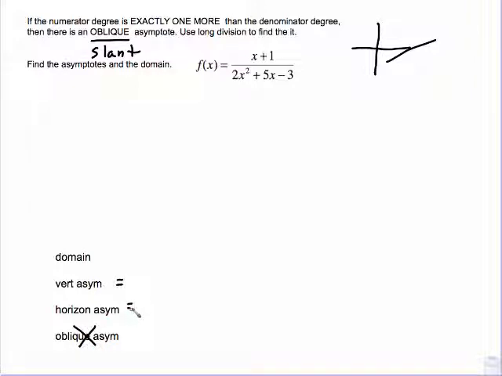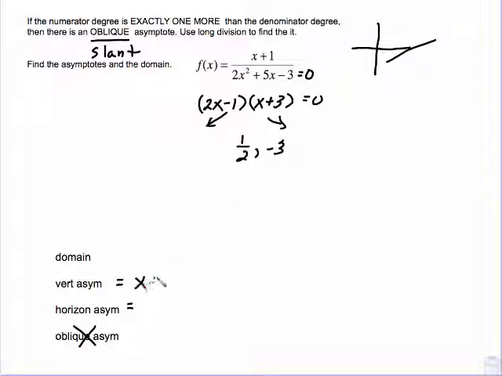Vertical asymptote, we set the denominator equal to 0 and solve. And the way to solve this is going to be to factor it equal to 0. Has to be 2x times x in the front. To get a 3 in the back will be a 3 and a 1, but I've got to place these here and here, with the 3 being positive and this being negative. Set each factor equal to 0, and we get 1/2 and -3. So our vertical asymptotes are x equals 1/2, comma, -3.